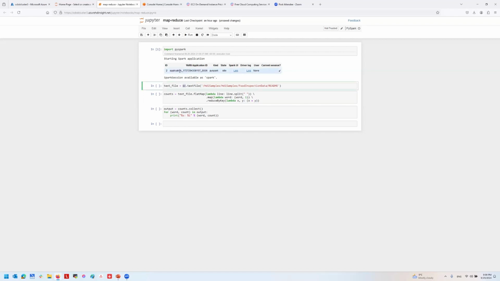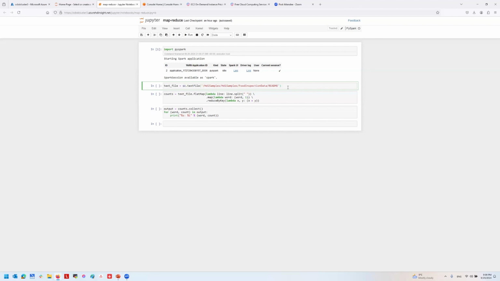You see also here we have an application ID. YARN is starting, has nothing to do, is idle at the moment. There are more advanced topics where we can even go to the UI and so on. For time's sake, I cannot go into this. But of course, I encourage you to explore them more when you have the assignment, right? Then there's a bit more time.